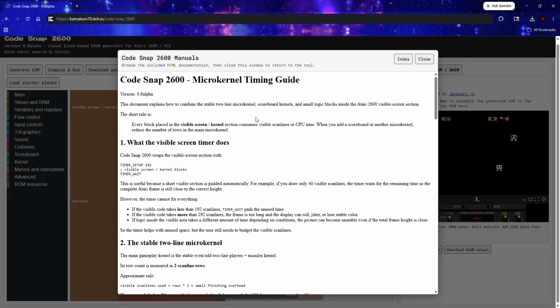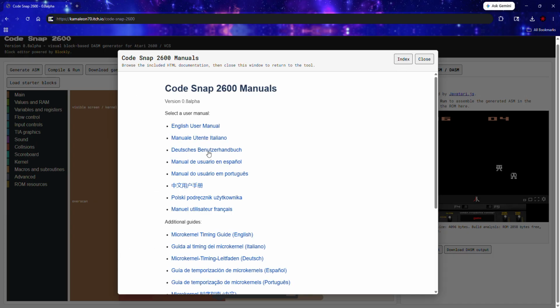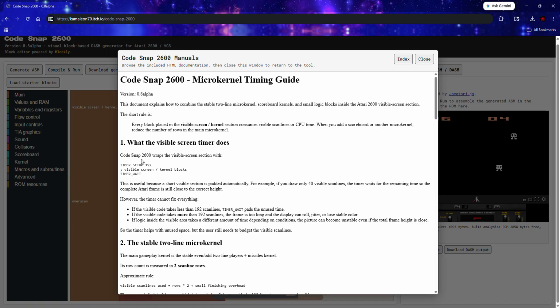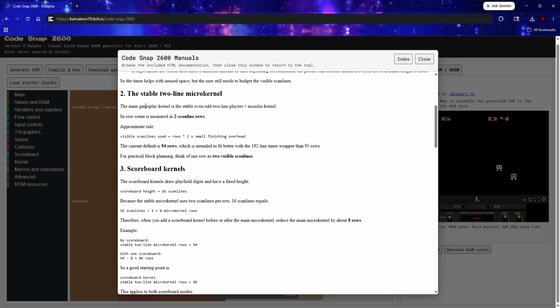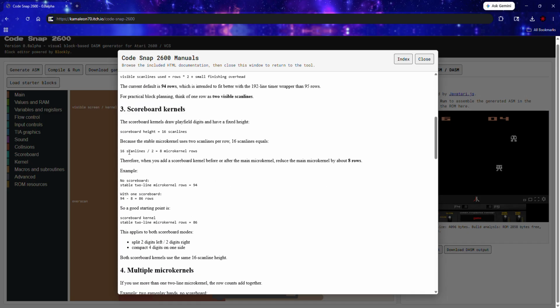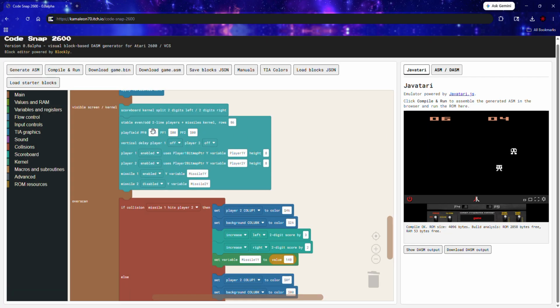So there is in the manual a microkernel timing guide, in multiple languages, that explains how this works, and also explains the scoreboard kernel, indicating how many rows we have to use. So I think this manual will help to understand better how to use this scoreboard and multiple microkernels.